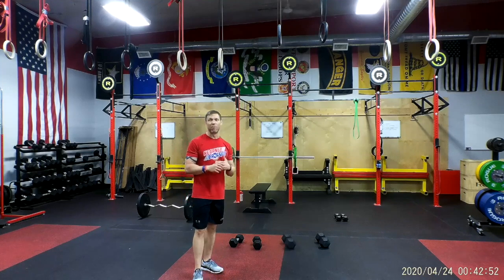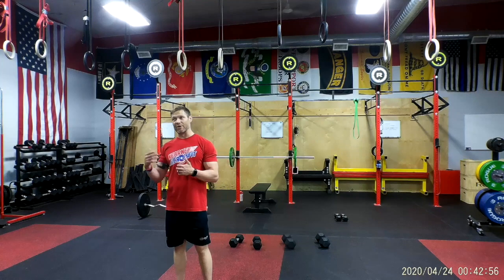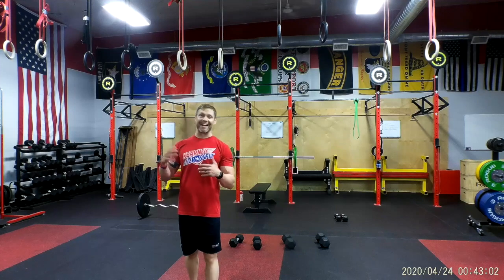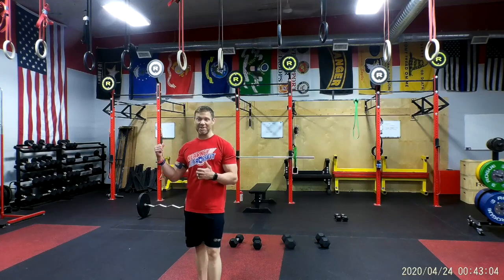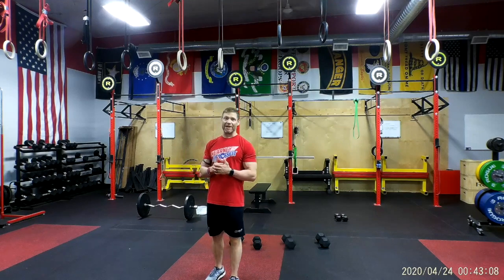I was messing around with this warming up already. I'm telling you, 95 pounds for me was harder than what you guys think. And my max bench is somewhere around 275 pounds. So it kind of gives you guys an idea. I'm pretty close to maybe 35% of my max here, and it's already pretty tough.